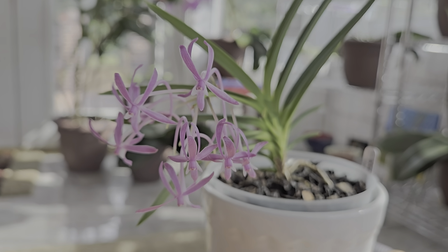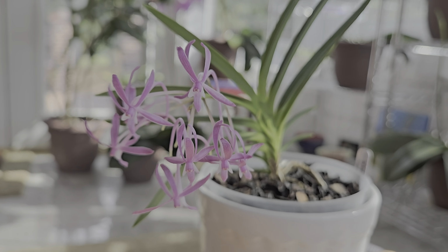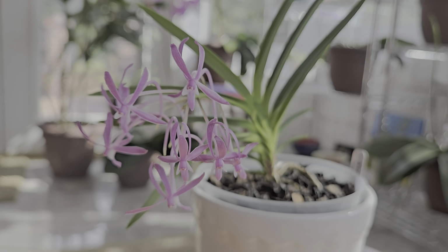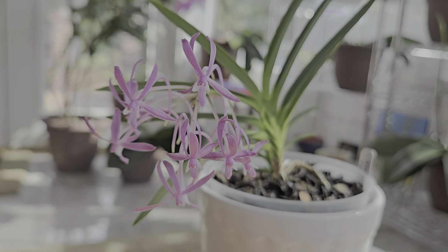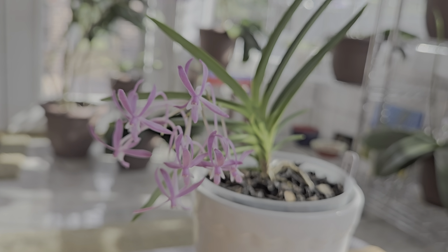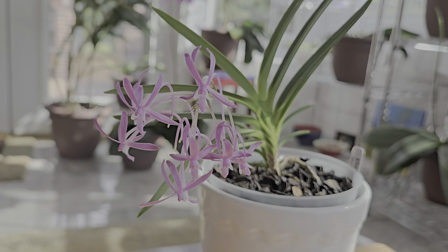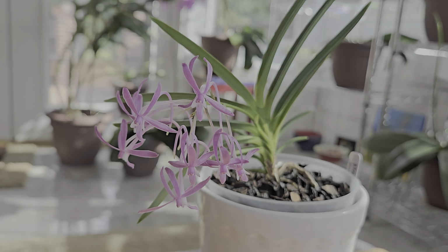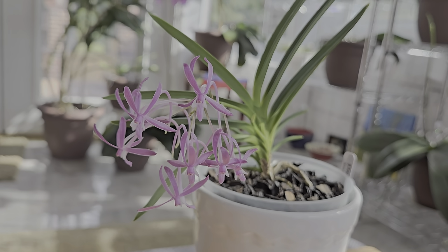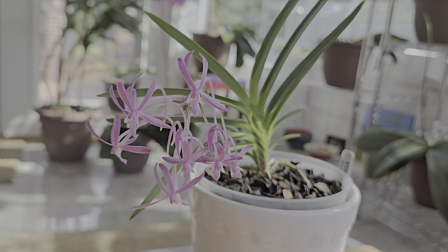to gauge how much I'm watering something in bark than it is in moss, especially when they go through a dormant season. So they like to be kept fairly moist through their growing season, May through September. I don't let the bark dry out completely, or it will cause them to not bloom. And their cooler season is October through April, so I water it less so the roots won't rot. So I go from watering this 3 or 4 times a week, actually, in the summertime, so that it won't dry out, to where I go 4 or 5 days, sometimes 6 days. Just don't let the roots go bone dry.